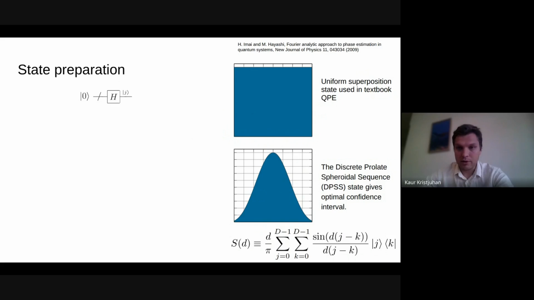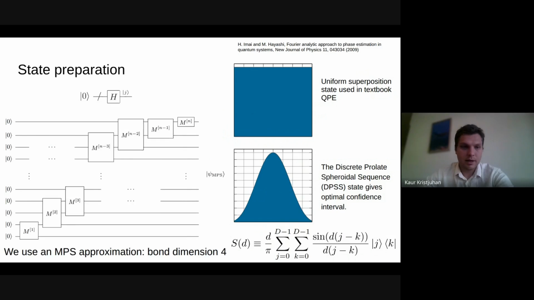So we tried to think what other techniques we could use to prepare a state like this. And then we came up with this circuit here. This circuit is actually a circuit used to prepare a matrix product state. It's not obvious that a matrix product state is what we want, but you could take any state you like and try to approximate it with a matrix product state. It's not obvious that this is a good state to approximate with a matrix product state, but that's what we tried. And it turns out that matrix product states give a very, very good approximation.